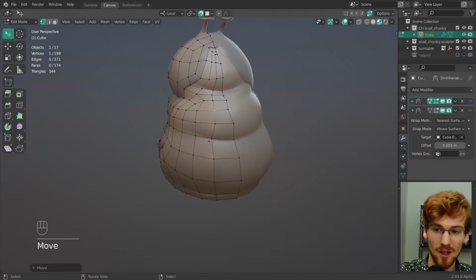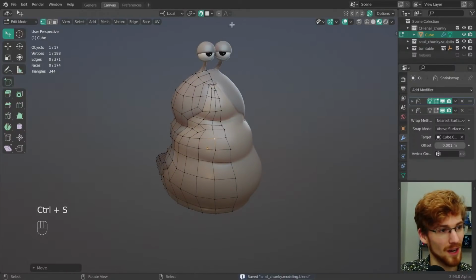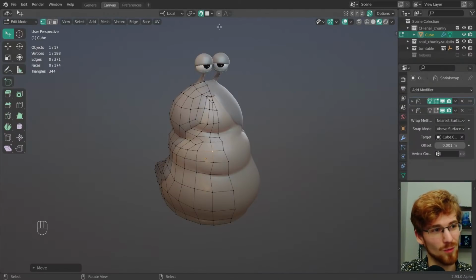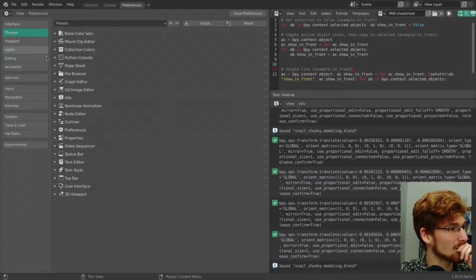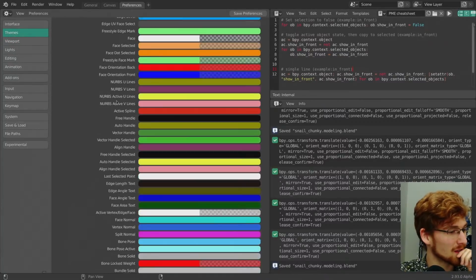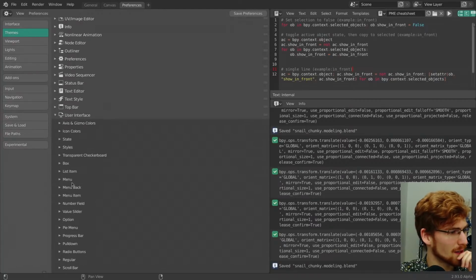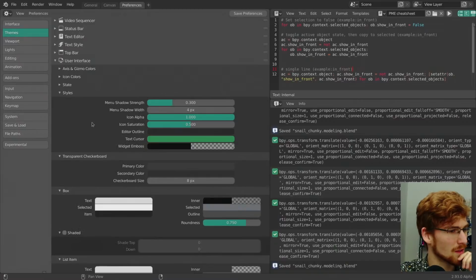How do you change the color of your Blender to green? Oh, yes, I do have a custom theme. It's basically the default theme. I changed nothing added. I only made the buttons more rounded, and in the themes options, 3D viewport, I think over here, no. I think it's user interface, and over here for every part of Blender, you can actually adjust the colors.